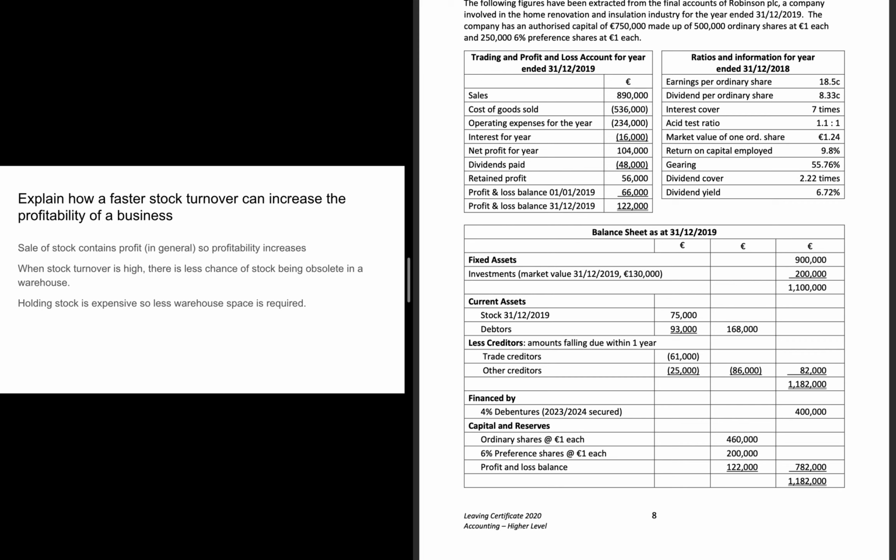Now I was thinking about it afterwards, this isn't anywhere. It's not in any notes. And a lot of these 10-mark questions at the end, you just have to put a bit of thought into what the ratio actually means. So understand what the ratio means. Understand then what they're asking you, and come up with 3 or 4 things that you think best answer the question. It's nearly common sense type things. So if you're selling more stock, what is the benefit of that for profit? That's really what the question was.